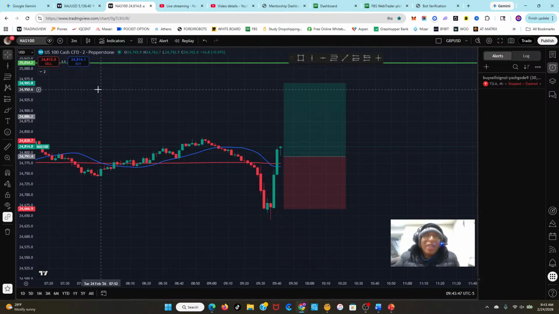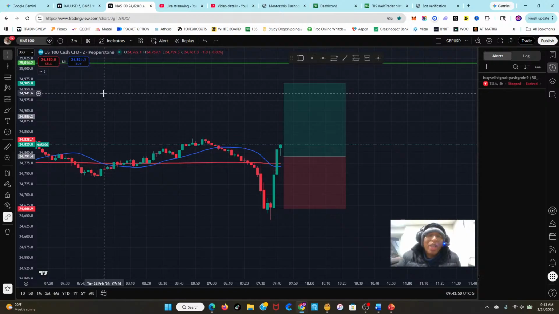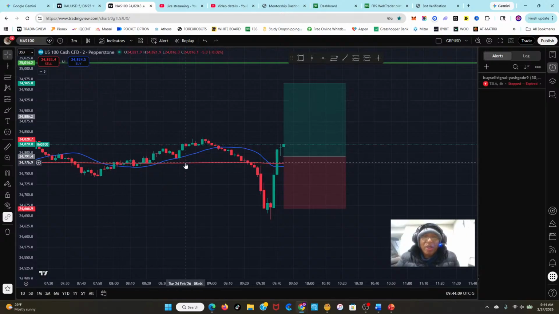So we have Nasdaq. You could be looking at different assets like gold, or other currency pairs, GBP USD, Euro USD, and many others, especially the major pairs that have the US dollar as part of them. Those are the pairs you could be looking at. And when the moving averages are tight, close to each other, those are great positions, like where you see them come and cross each other.